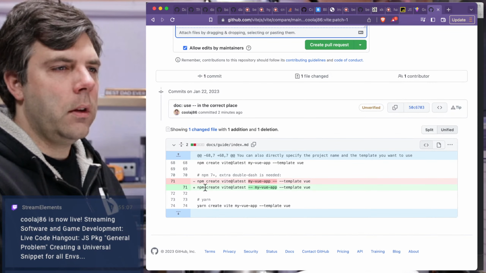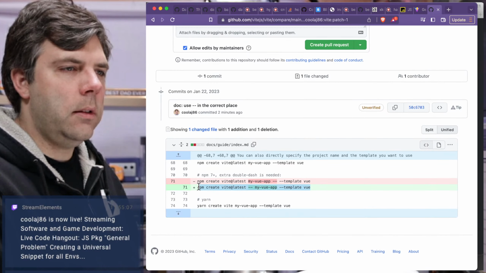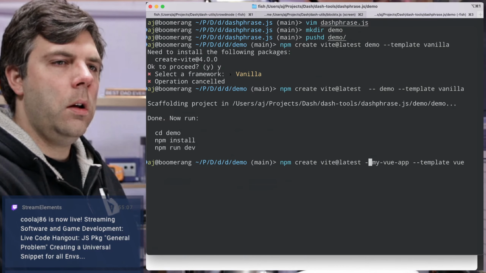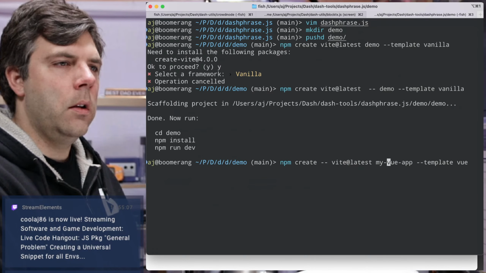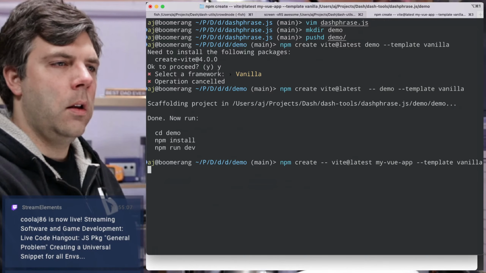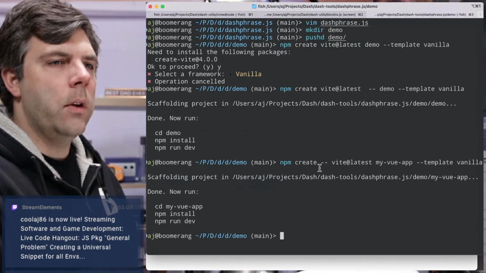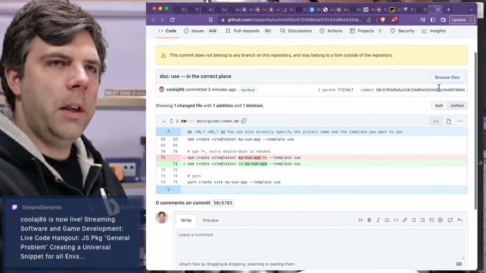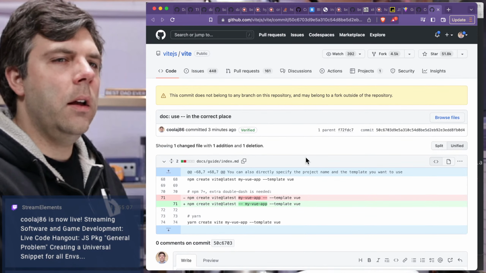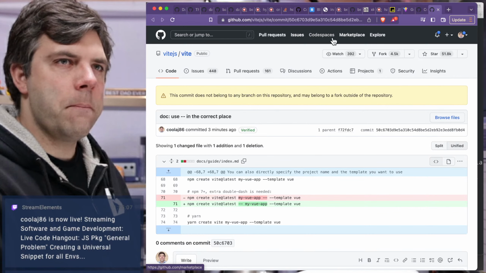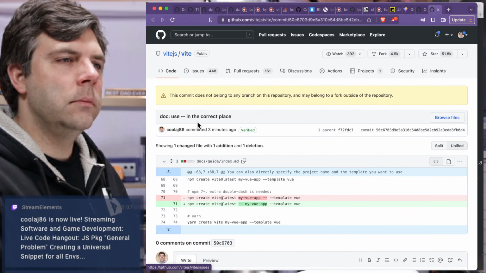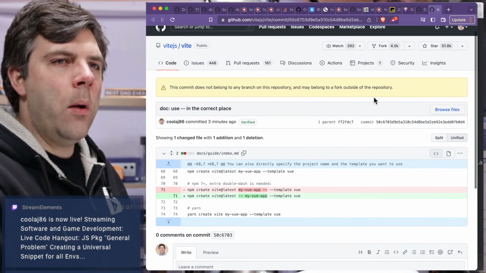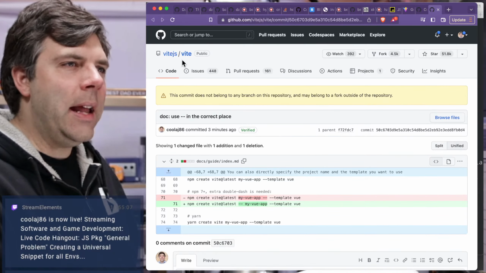So it should be npm create. I'm going to double check this because yeah, it should go here. Let's make sure that that works. Yes. Okay. So I actually put it in the wrong place myself. So I'm going to go update this real quick. Let's see. Come on, Flippy Doodle. I don't understand why I can't get to my commit from here. Because I want to edit the commit that I made.